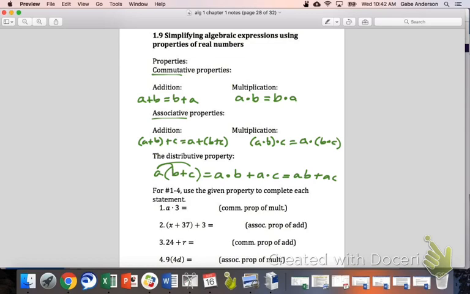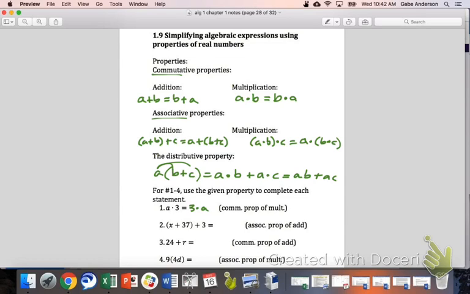Okay. And then finally, in numbers 1 through 4, we're going to try to use those properties to illustrate and manipulate these a little bit. So feel free, if you want, pause the video, try these, and watch the video and see how you did. So for number 1, it says A times 3, and we're supposed to use the commutative property of multiplication. I would say that that should look like this, 3 times A. Remember, commutative means just to commute or change location, so the A and the 3 switch location.